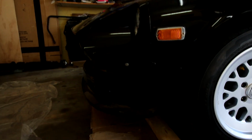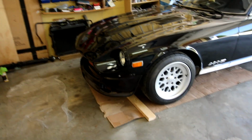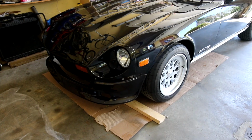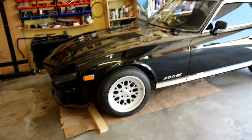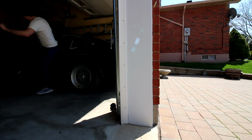I don't think you'll be able to tell, and it's not. It's really dark. Let's pull this thing out and we'll see. That's a little bit better. I mean, it's very hard to tell in here. But we'll pull this thing out, see if the sun changes how we see this.